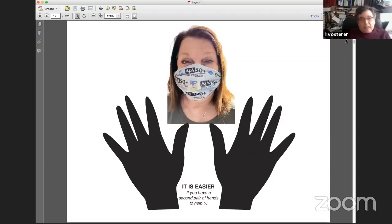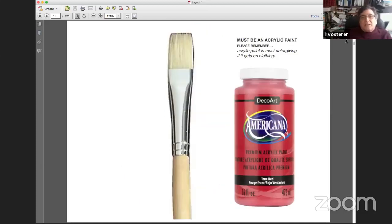Now, if you have an extra pair of hands, like a parental unit or a spouse or a child, it's good to have them to help with this process because it can get a bit messy in places. So my wife was there and she reluctantly helped me with all this stuff. And some of the things that you need.